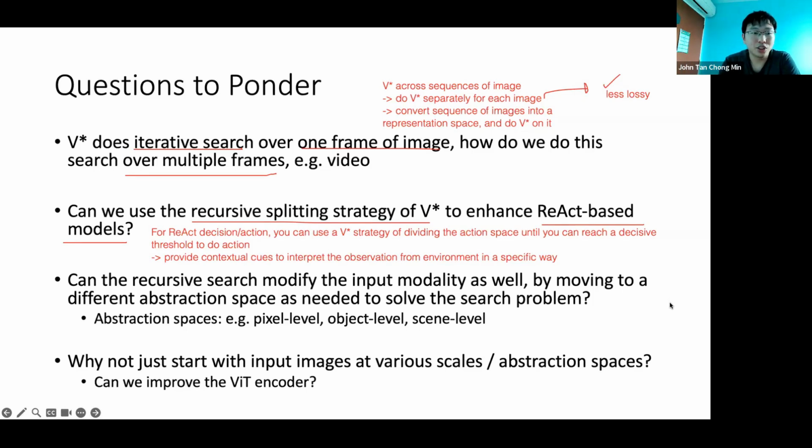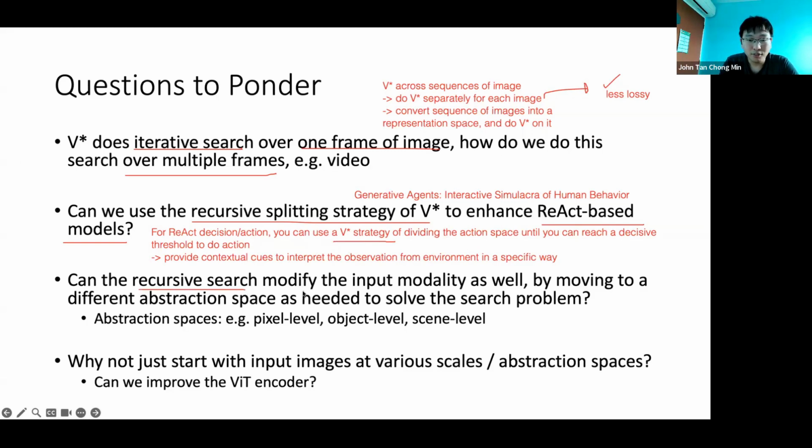Yeah, I think this is something similar to the generative agents paper, Generative Agents: Interactive Simulacra of Human Behavior. This paper with the sandbox of 25 agents also has a hierarchical action from the top, like which house do I want to go to? Then after you choose the house, which room do I want to go to? And in the room, what activity do I want to do? Then which object do I want to interact with in the room? That kind of thing. So from the top to bottom, general to specific action selection is something like what V-star is doing. And we can perhaps integrate it with the React-based methods. So this is something to think about.